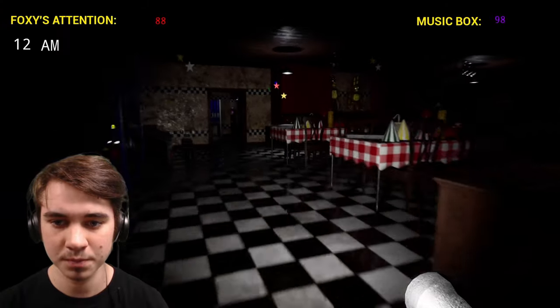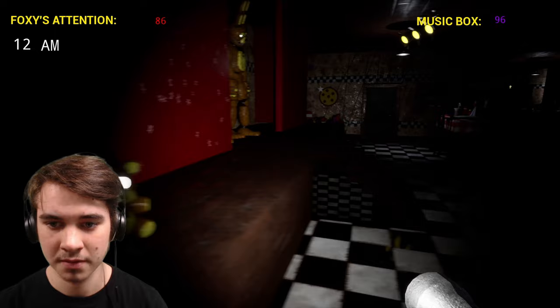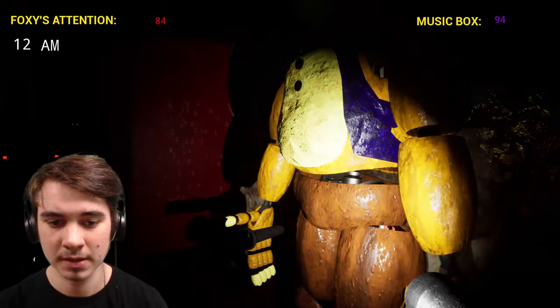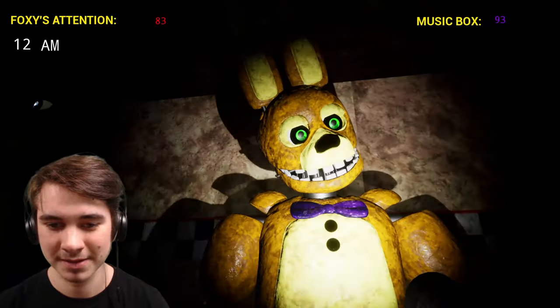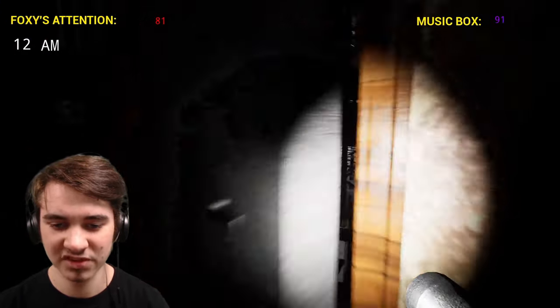Mm-hmm. The first one is Foxy. He's always hiding and secluded in his cove. Hey. He's programmed to monitor customer attention spans on the shows. And FNaF Entertainment has set an attention. I don't want these guys to activate. On a daily basis. I wonder if the key's still here.